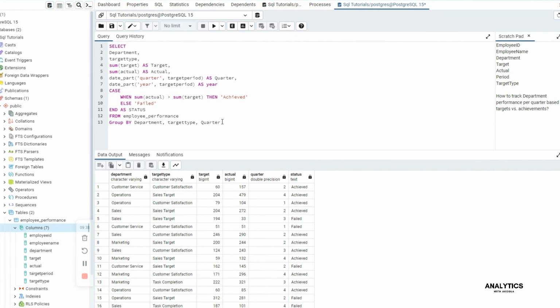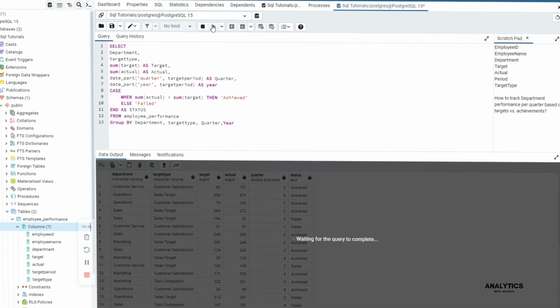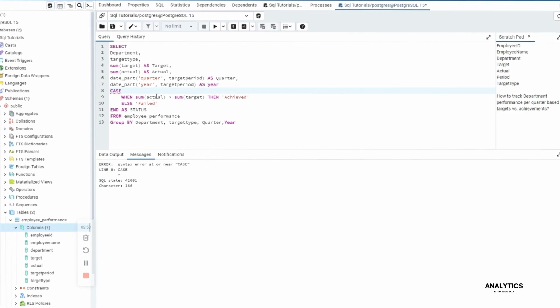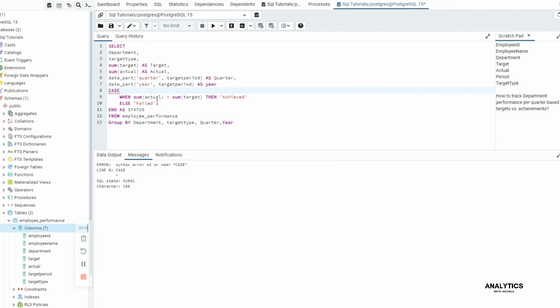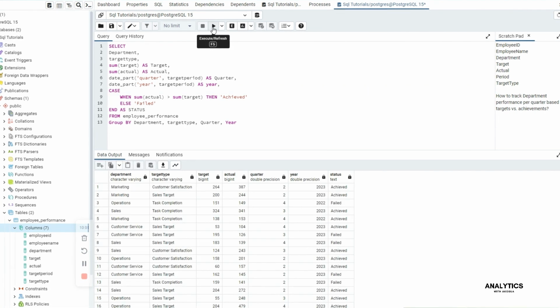We also need to add this to our group by clause because it is not part of an aggregate function. Okay, so we see we have an error somewhere. We forgot to put in a comma after this. Remember your commas, they are very important. So now we see the year.